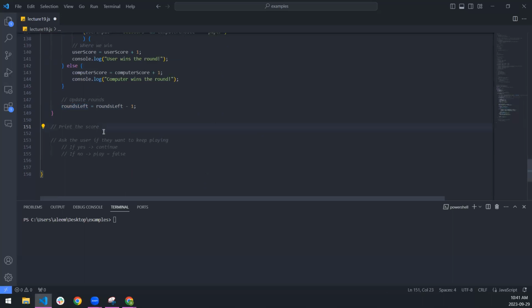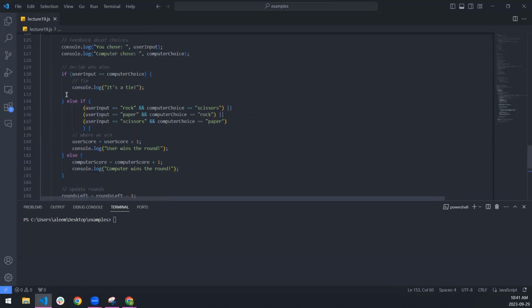So we want to print the final score. What I'm going to do to make things clear is print 2 of these just to separate out each game from the next.